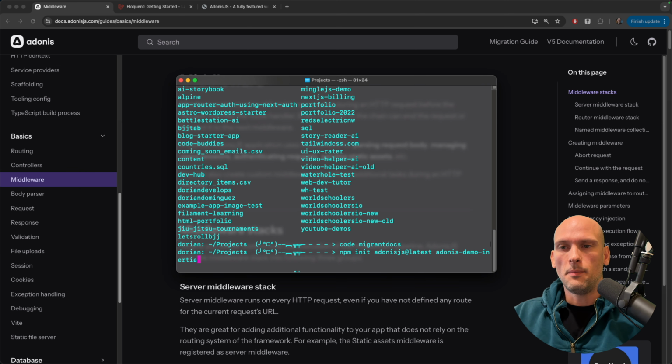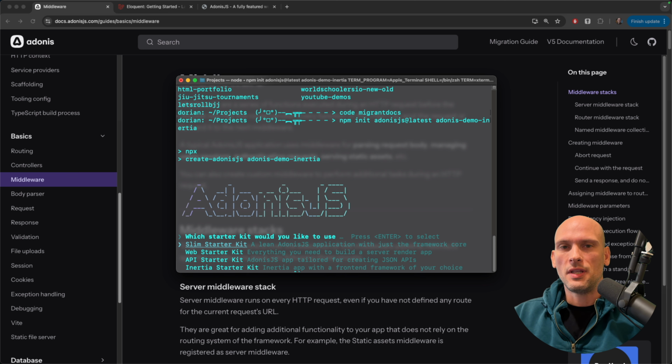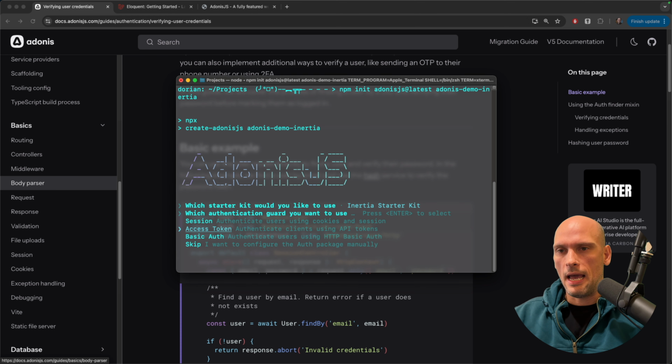Real quick, I just want to spin it up with Inertia and just see what that looks like. I'm sure that the only difference is going to be that in the views, you're going to have your framework of choice and you're not going to have your front end HTML with Edge, and you're going to have Vue or React or whatever you choose. And that's basically what Laravel does. I know that there's other stuff that happens behind the scenes, but that's just one of the key differences when you're building with Blade and Livewire versus building with Inertia and Laravel. And I want to see if that's just going to be like one of the main differences here.